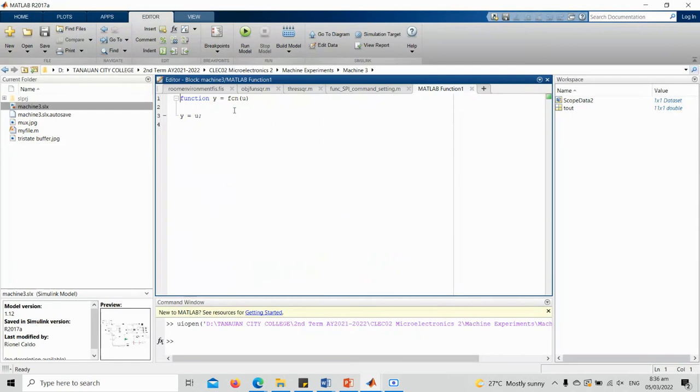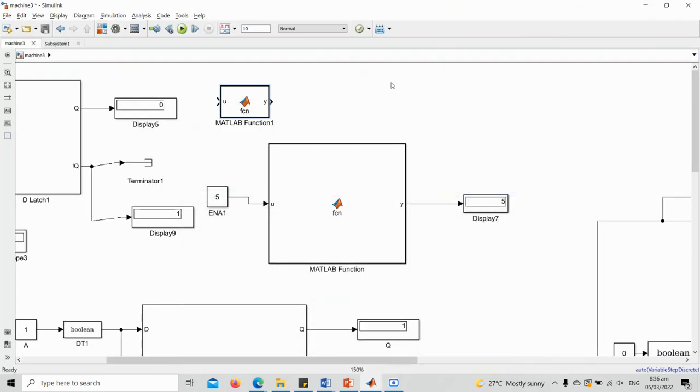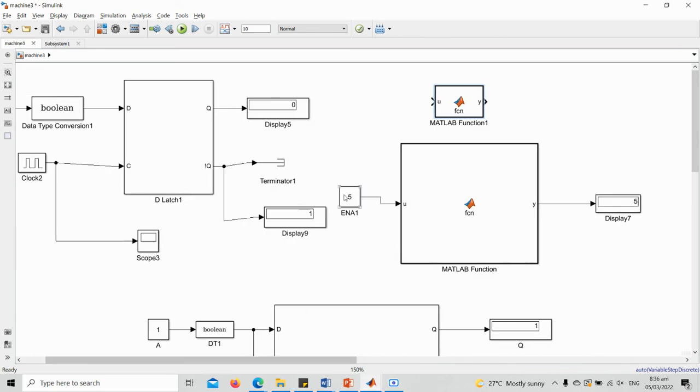Say, for example, you would like to add, you just have to double click and then you can add additional inputs here. Or you can just easily connect. Say, for example, you have probably 2. It automatically creates new inputs if you would like to connect another input signal to this one, similar to the output. So it's very handy.